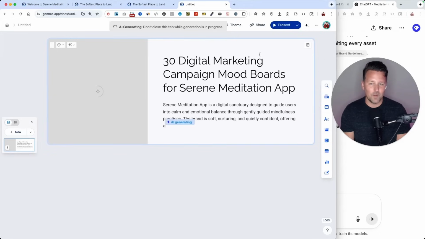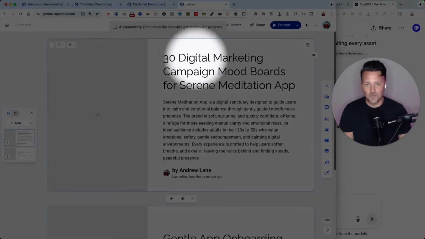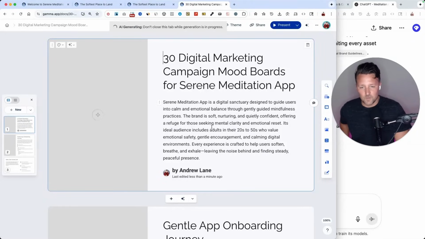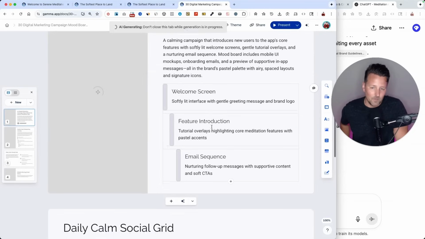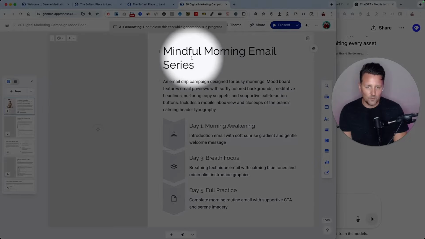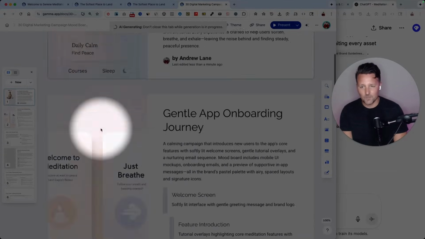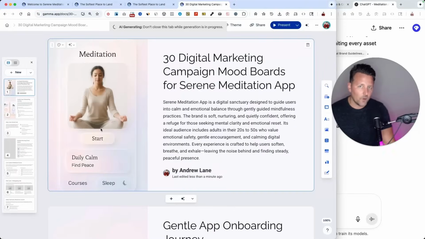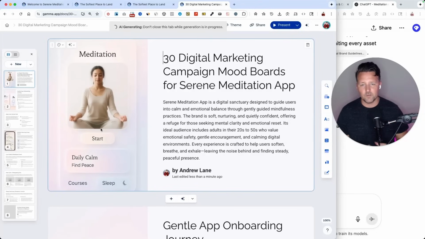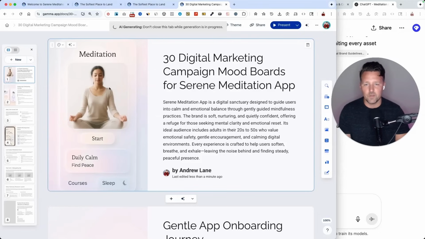In this case, the way this is generating the results here, you can see it is a pretty cool presentation with a bunch of ideas. So it looks super valuable. This is definitely valuable enough to be something you would show to someone, because what it's doing is it's coming up with all these different marketing concepts. And it's not just giving you the content ideas and the strategy, it will actually generate mock-ups of what that could look like. So now we're going from just a basic idea for a business, a brand, a product, a service, into visualizing how this could look when we start to build out the marketing campaigns.